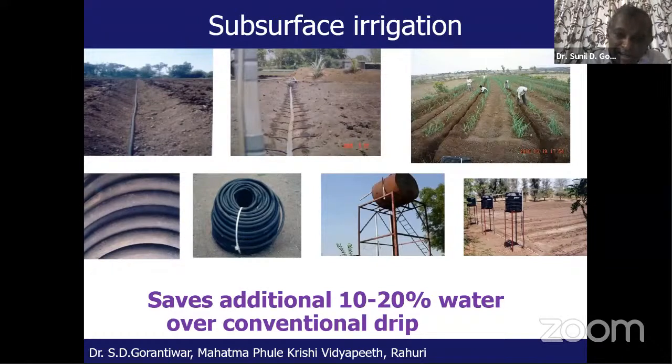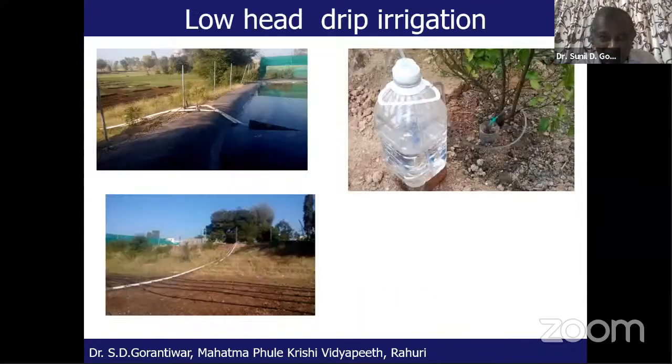Then the water level is maintained for 24 hours in these pipes by having overhead water tanks. As the plant root takes water from the root zone, the water potential in the root zone will decrease, and as the water potential in the porous pipe is more, water will in fact move into the soil root zone. So this is how subsurface irrigation is effected.